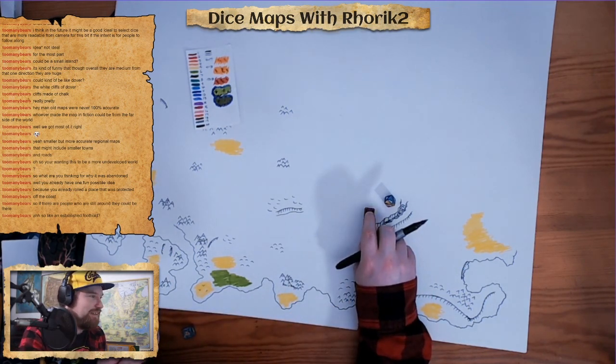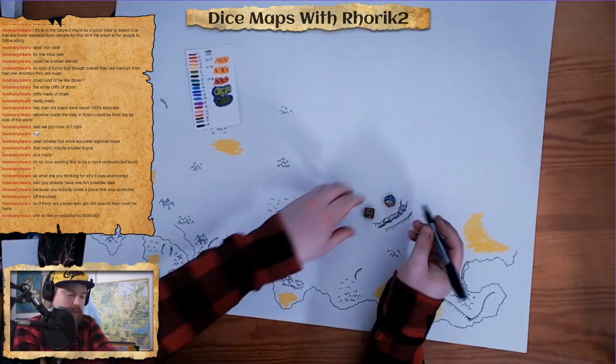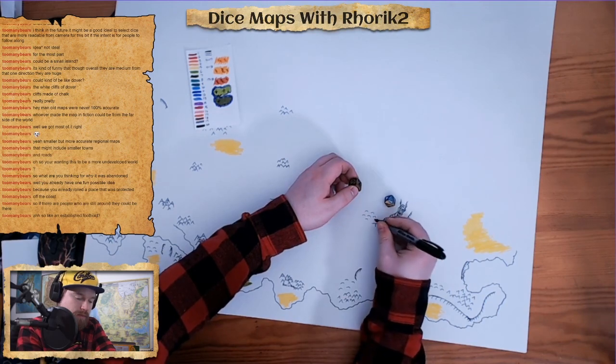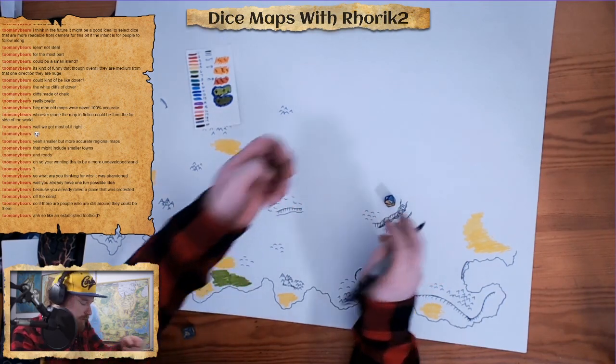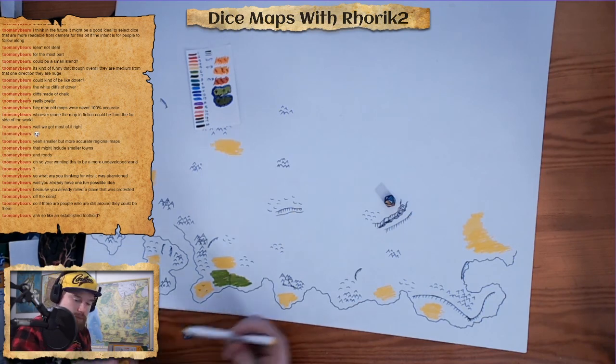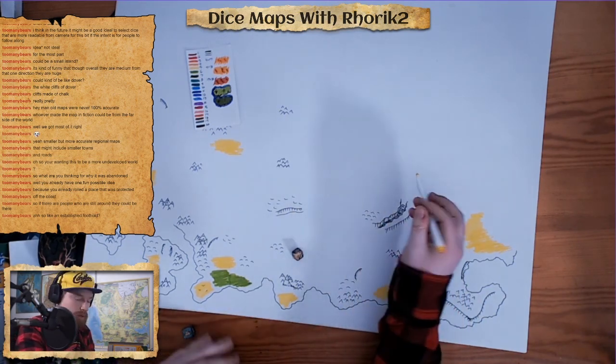Let's see. 2 hills. Highlands, great. We've almost got all of our dice off. Just a bit of yellow over here. Whoop. A little bit of yellow over here.